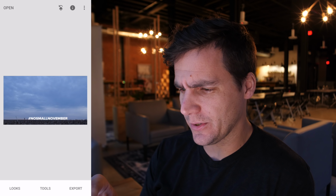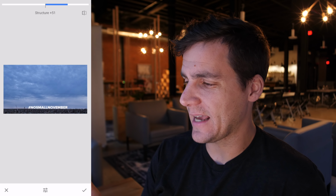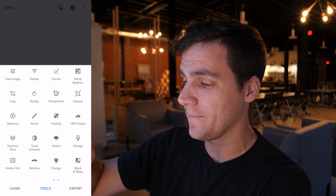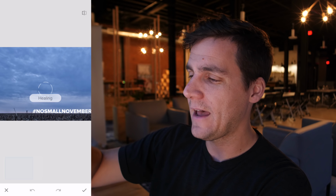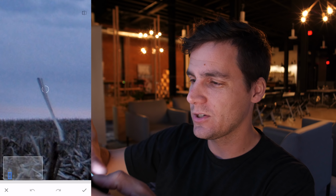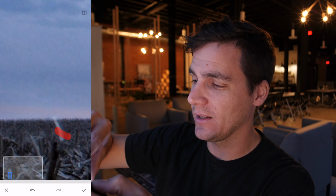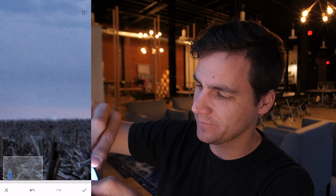This one, I really just want to increase the structure. Just add more back into the sky. The other thing that I want to do is take away that little piece of corn that is sticking up and distracting you from me standing there in the field. So go to Healing, 3rd row, 3rd column, and then use this motion to zoom way into that piece of corn, stalk or whatever that is, and then just select that. It's not as great as Photoshop or even Lightroom, but it does a good job. So I just, got it.